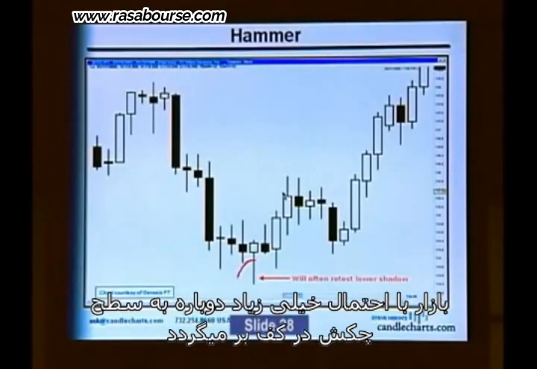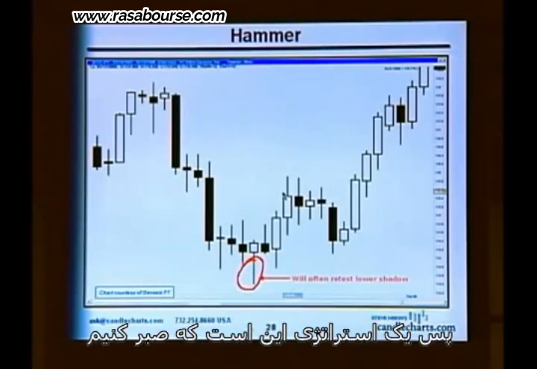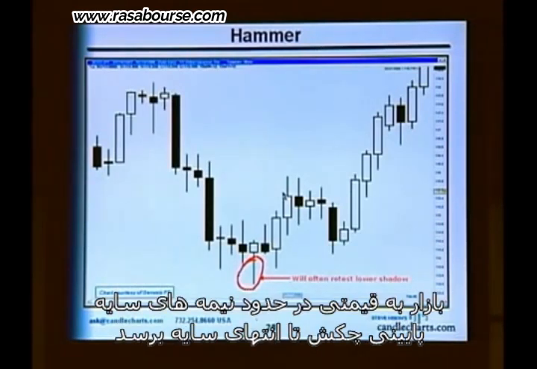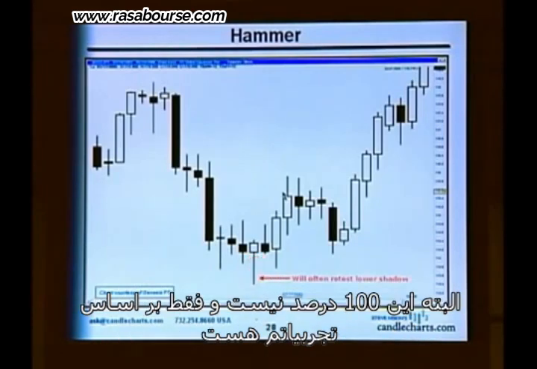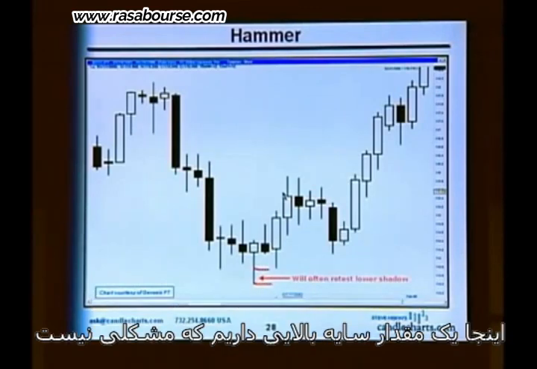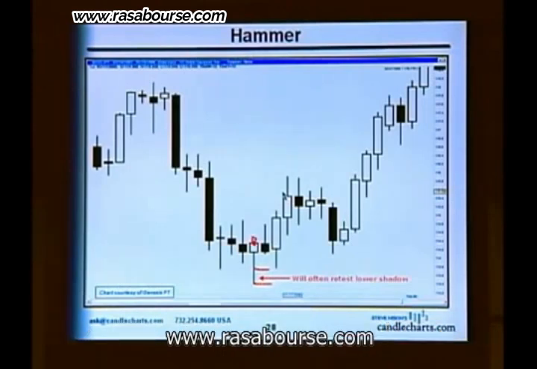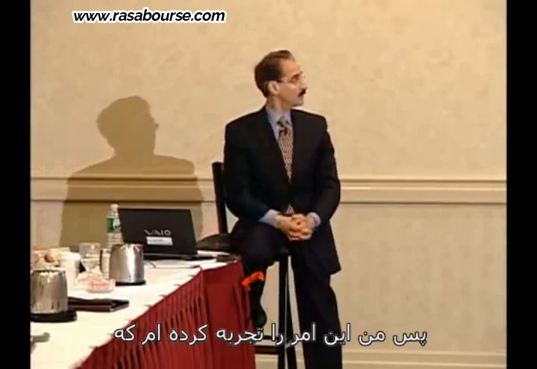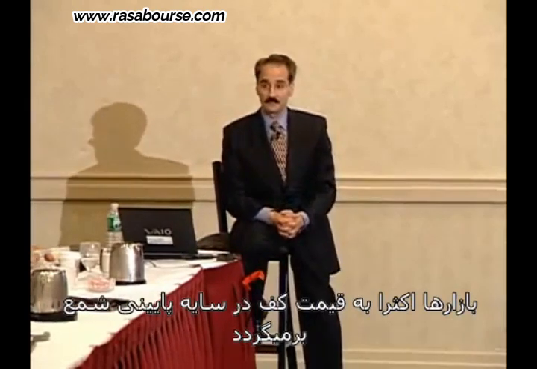It's rare to have the market sell off, have a hammer, and just rally without coming back into the lower shadow. So one strategy to think about is wait until it gets into the lower shadow, anywhere from the half part, and this is not 100%, but this is from my experience, anywhere from the half to the bottom of the lower shadow. And see this bit of an upper shadow? That's fine. So I've found that the lower shadow is very often retested.